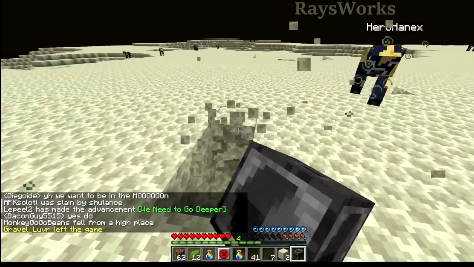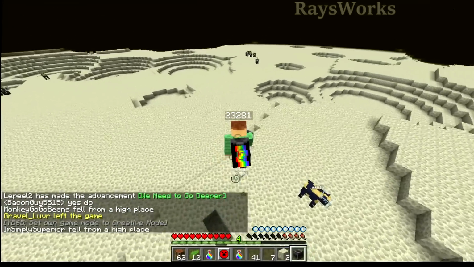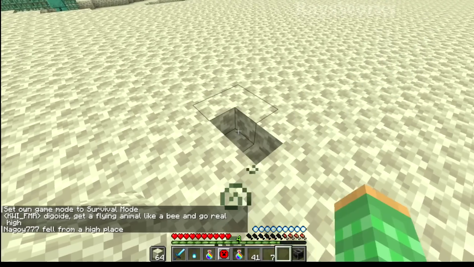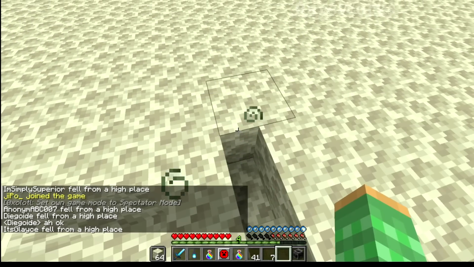Oh, the blocks, they float. Wait. Oh, you also kind of float when you jump too. We're on the moon, guys. Get tons of cheese blocks, so you can eat the cheese. If I eat the cheese, it actually increases the saturation.